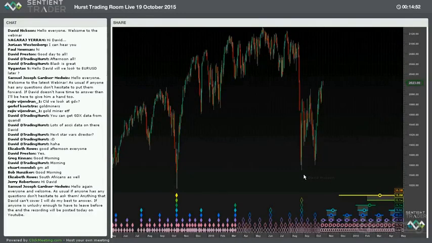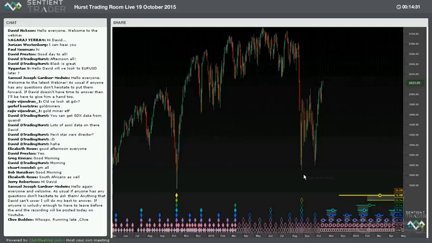This is the default analysis, which means that I've just let Sentient Trader perform its analysis. I haven't really interfered at all. I don't think I've pinned any troughs in this particular analysis. I might have, but this is the standard default analysis. It's just doing it out of the box. I find it very useful to look at the default analysis, and whether it's right or wrong isn't really very important to me. What's important to me is that I just want to see what Sentient Trader is saying about the market, and then once I see what Sentient Trader is saying about it, we can start looking at possible alternates.